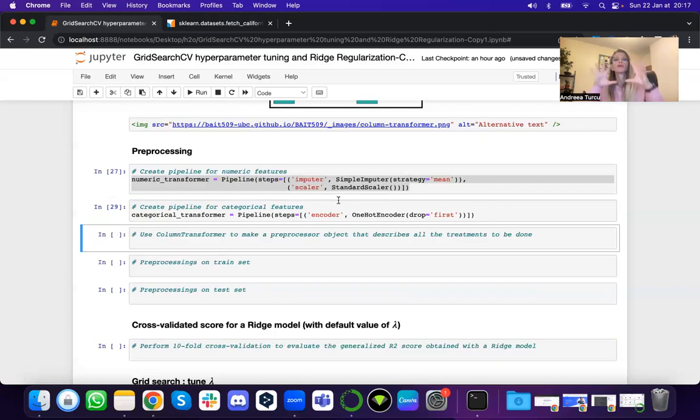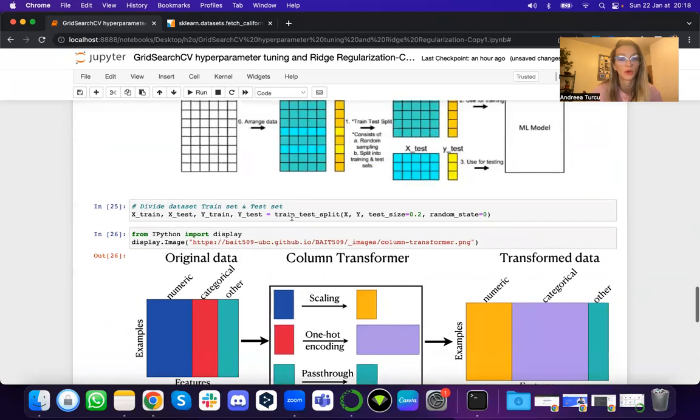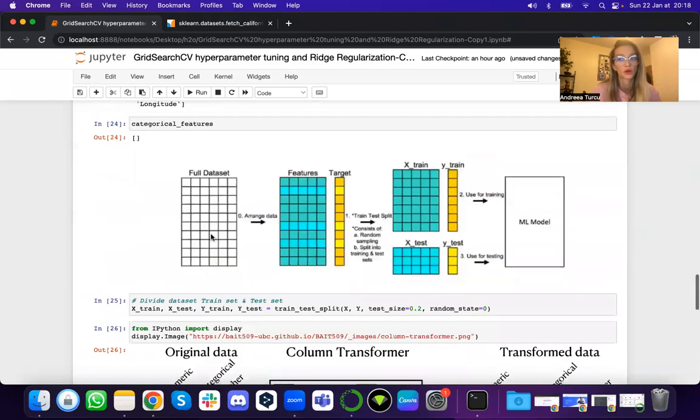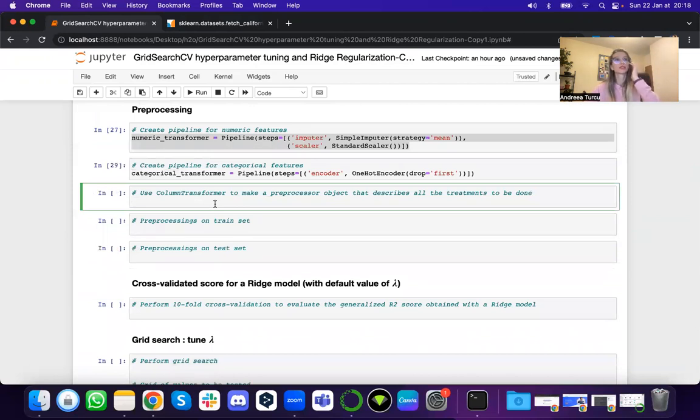Okay, so we created the pipeline, and what we are going to do right now is take the numeric and the categorical transformer and apply them to the numeric and categorical features that we created just before, right here. So let's do that together. This is my preprocessor step: preprocessor equals ColumnTransformer, and I'm opening the parentheses.